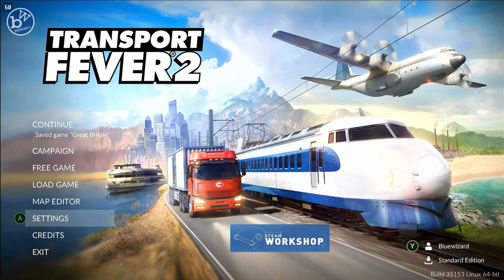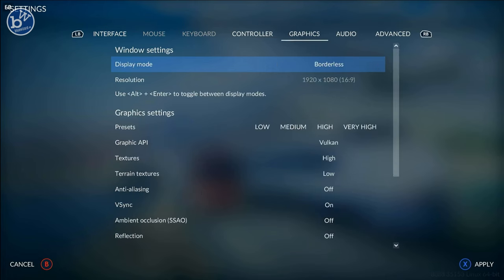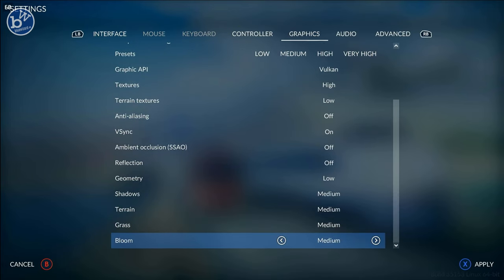Now, the first thing we're going to do is go to settings. One thing you might see on the top right is it saying you're on integrated graphics, it doesn't like it. On the Steam Deck, it doesn't seem to make any difference. So at the moment we're on borderless, 1080. As I say, we might actually change that. We're using Vulkan. Textures high, train textures low, other things are off as you can see.